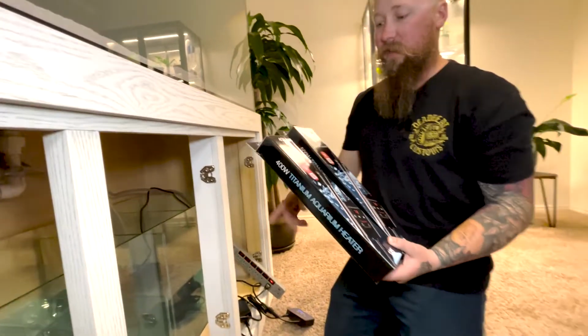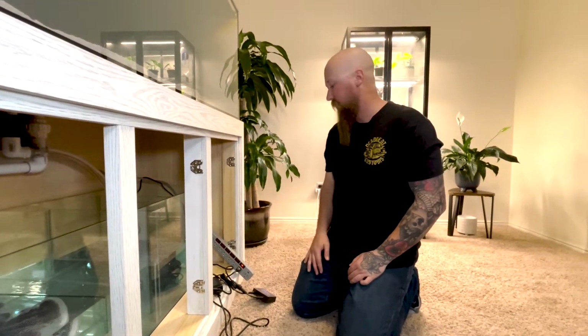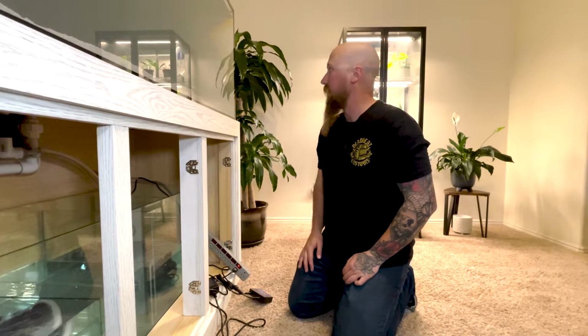So we're gonna get all this set up now, get this cleaned up. And then I also got an MP40 and an auto top off system from my old reef tank that we're gonna use. So we'll get that all set up there and then get the tank cycling, and that'll be it for now.